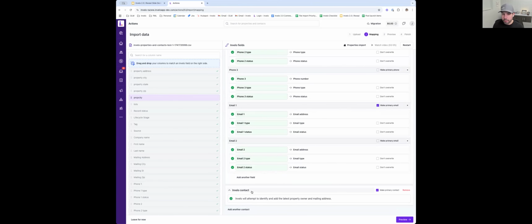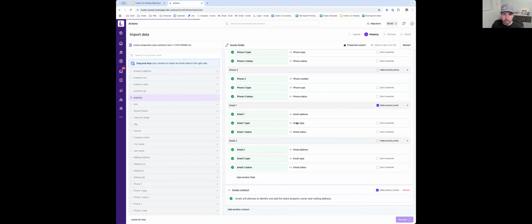And finally, we have Invelo Contact. When you import records into our database, we're going to do a check against our database. And because when you import your records, we're going to give you all the information like I showed you in List Builder on all of your records. We're going to provide you with all the motivating indicators that they have on them. And we're also going to give you the ability to import who we believe to be the owner of the property. That's all done with your data, and that's just a standard of how Invelo works.